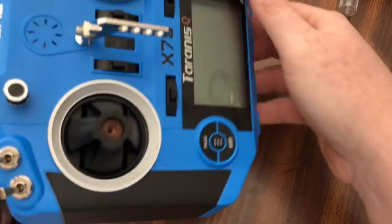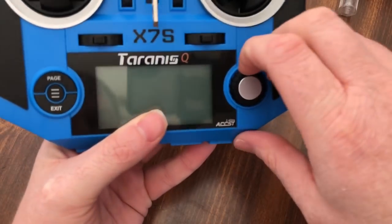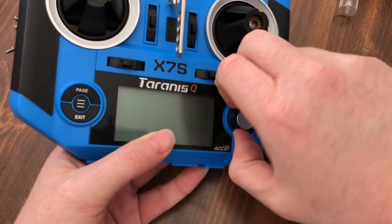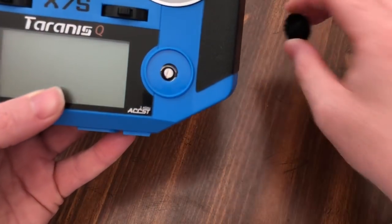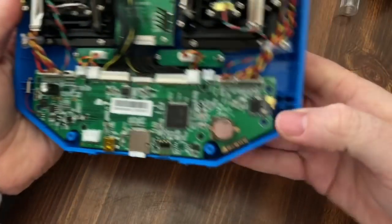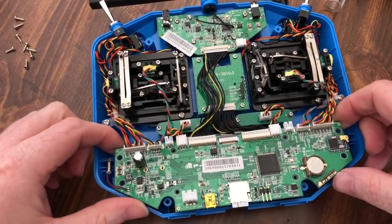All right. So before you can pull the board out, one side note. Your buttons come out. You have to pop your dial. And it's just as simple as getting underneath it, wiggling it around, and it will pop right off. It's simple as that. And it slots in on its own, so no need to be afraid of it. It does pull right out. Those are my gimbal protectors. So now it should, in theory, come right out.